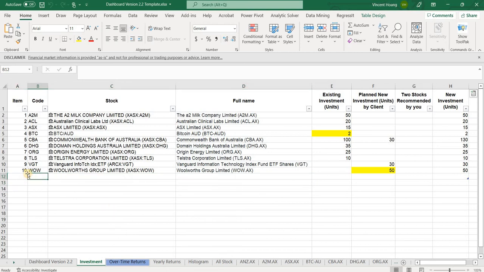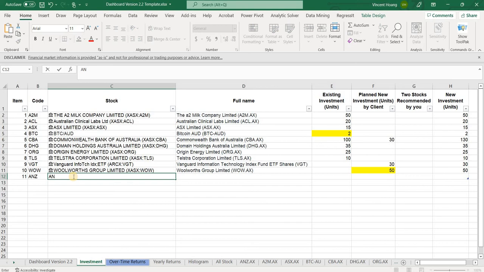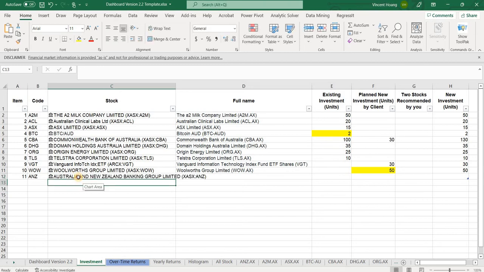To illustrate that, I just put ANZ, ANZ.AX. That's the code I remember. So it automatically updates that part.